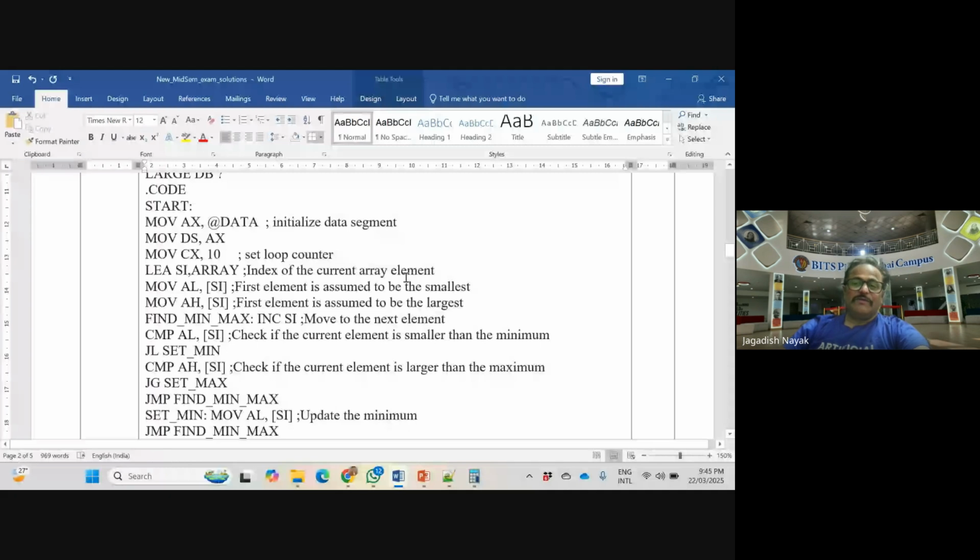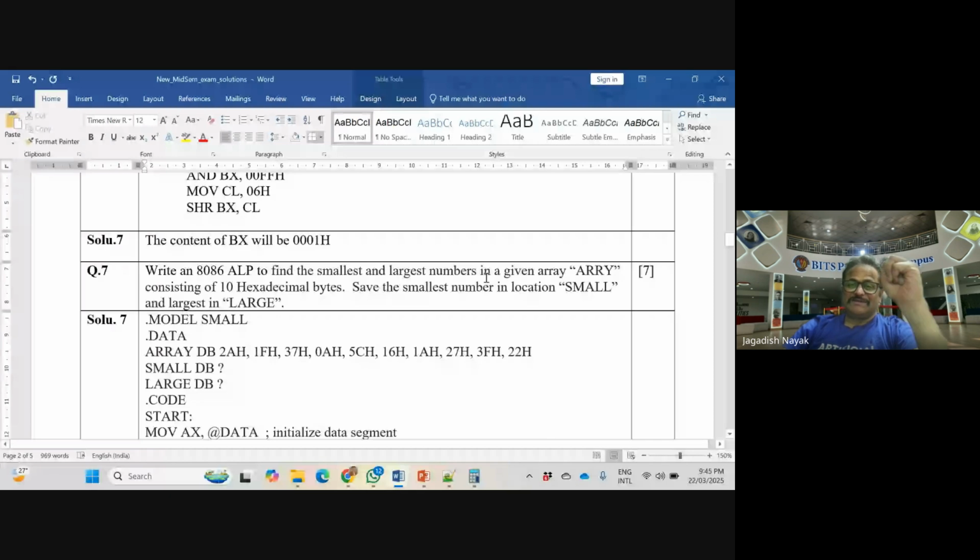How are we going to get the largest number? You have done this program, and I have explained this program in one of my videos, how to write a program to find the largest number. Finding the smallest number is the reverse. I told you that instead of jump on no carry, you just change one statement and it will become the smallest number. So you'll be combining both the smallest and largest programs into one program, and that is going to be the answer. If the program is correct, you will get 7 marks.